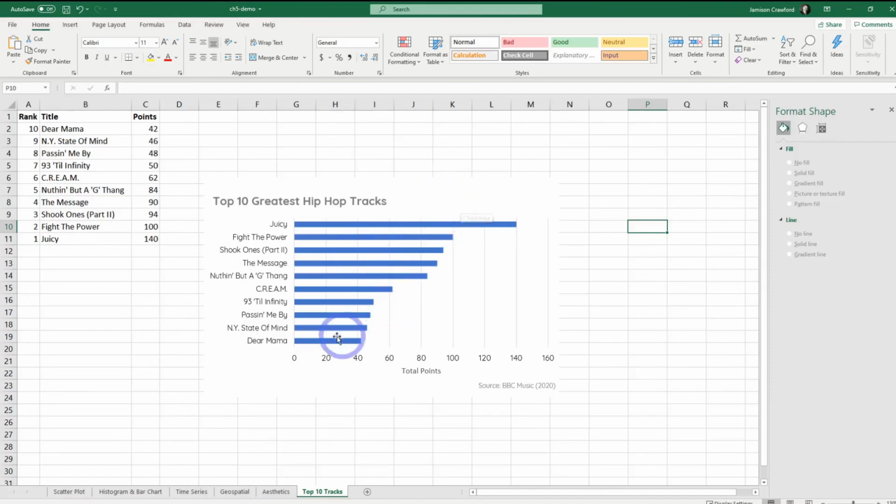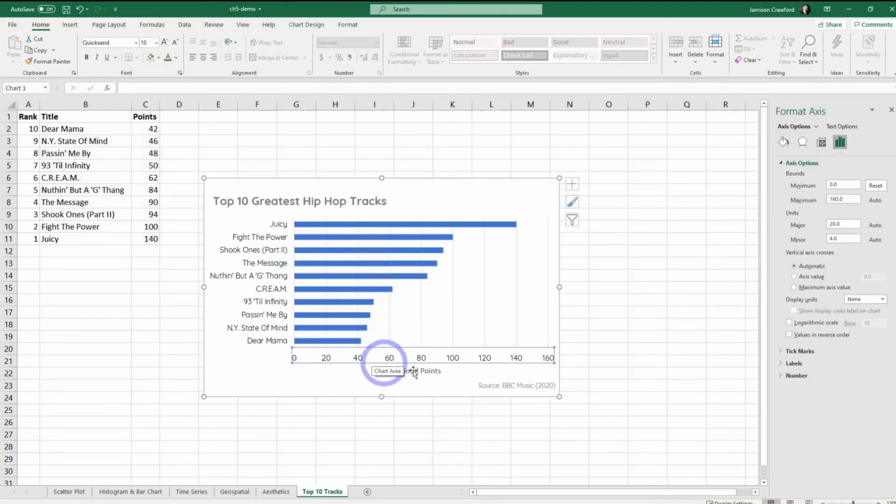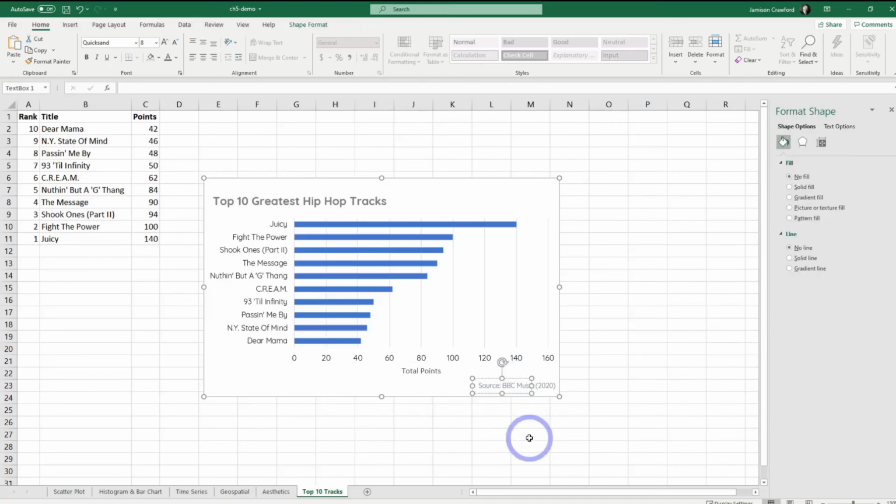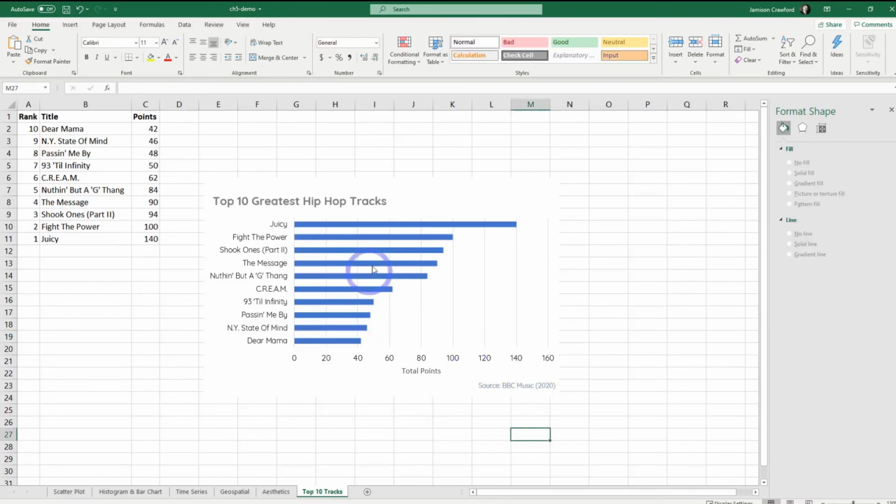Lastly, we talked about respect. We not only use conventions to make this easier for our audience to read, but we didn't want to deceive them, so we fixed the y-axis. And always keep an eye out. You never want to get caught in a gotcha, and you never want people to pull the wool over your eyes when they're showing you a data visualization. So just imagine how you would feel, right? We also included a source, so anyone can really check that out, and they can find out that indeed BBC Music did produce these data, and you can verify that for yourself.